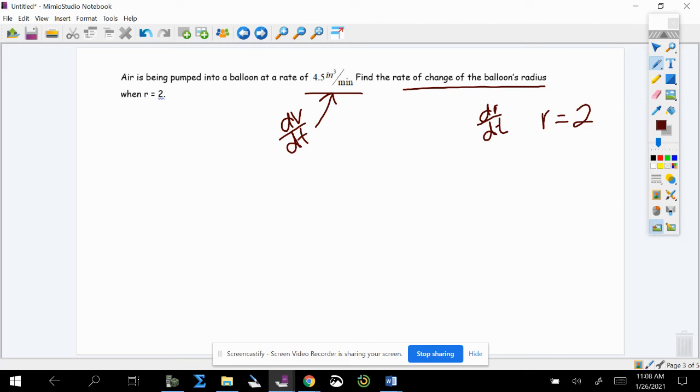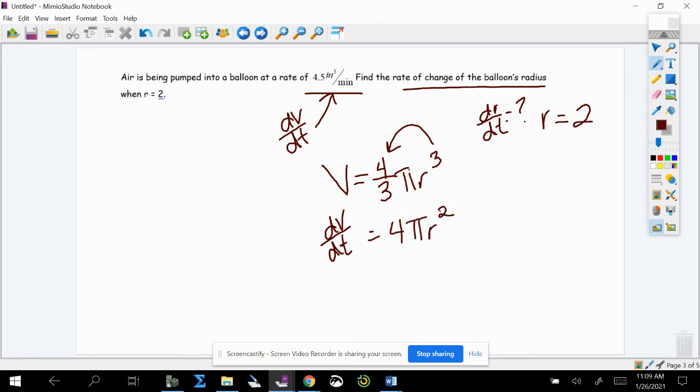So kind of taking that sentence and writing down what needs to happen here. We do need a formula. This is a spherical balloon, or as close to it as possible. So the volume of a sphere is 4/3 pi r cubed. I will give you this formula. It's probably one that you might know, but you don't have to worry about memorizing it. When you take the derivative of V, it is dV/dt. This side is a power rule, so power out front, the 3's will cancel, power one less, and then since you're taking the derivative of r, you need a dr/dt.